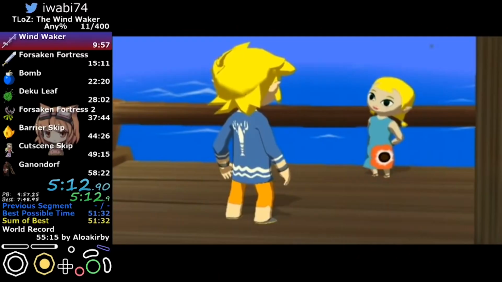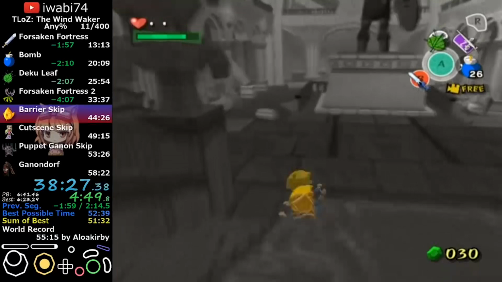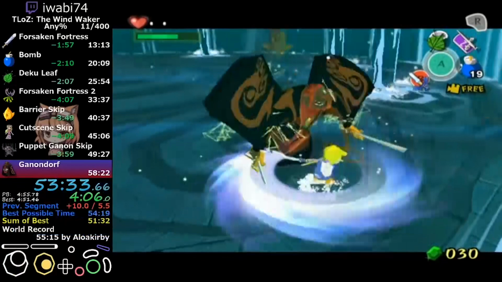Awabi, a Japanese speedrunner with a diverse collection of speed games, had started speedrunning the Wind Waker as early as 2015. Competing in a number of categories over the years, Awabi was a capable runner who was up to the challenge that any percent offered. On July 18th, Awabi got a time of 54:31.